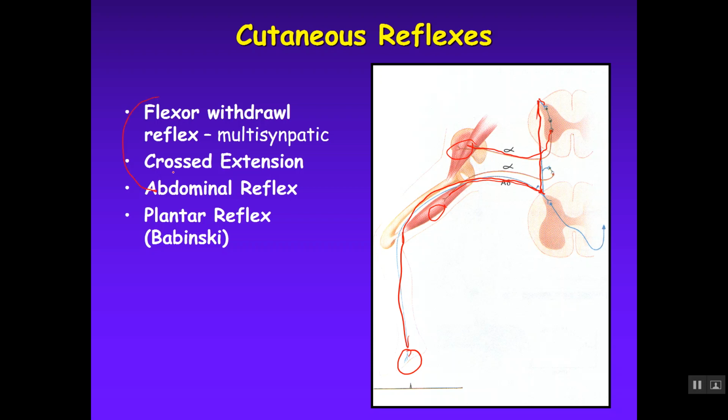So we talked about the flexor withdrawal. This is multisynaptic, so it involves synapses at multiple levels of the spinal cord to drive that reflex. Then the cross extension is just that you actually communicate with the other side of your spinal cord and tell the other limb to extend. This works for the upper body too. We have a flexor withdrawal with our hand, but if I'm in weight bearing doing push-ups and I put my hand on a rock and pull it up, I've got to make sure I extend the other arm to hold myself up. So we can have a cross extension, not just in the legs, but in the arms.